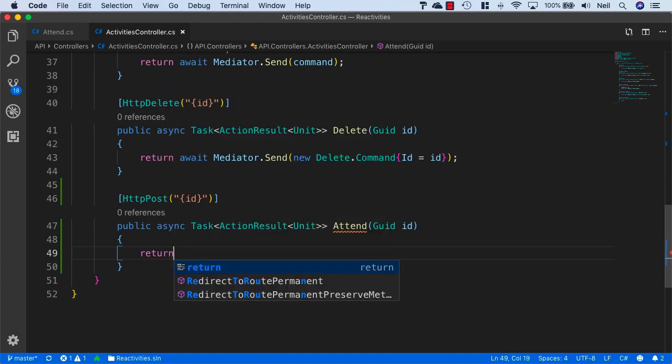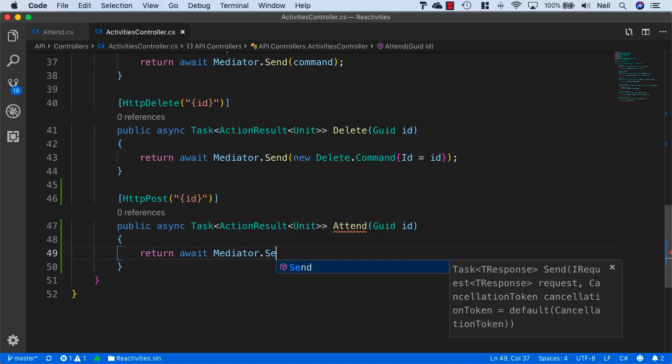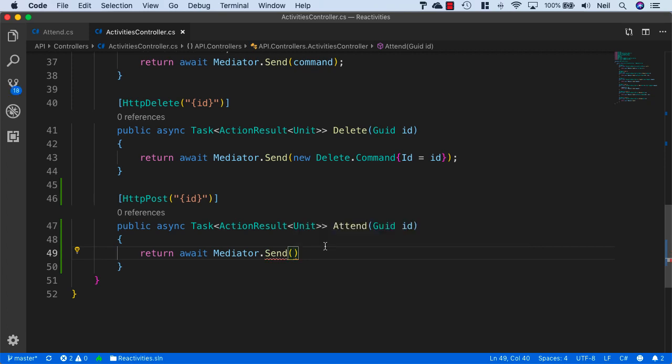And then all we need to do is say return await mediator.Send, and the route parameter also needs an attend after the ID as well, otherwise we're going to conflict with something else.